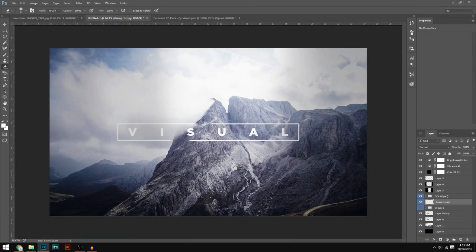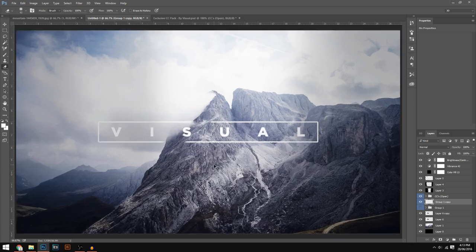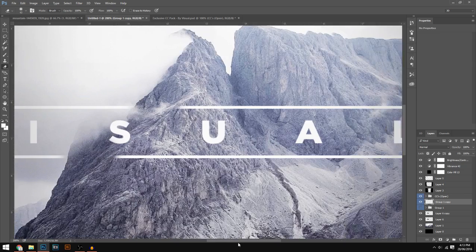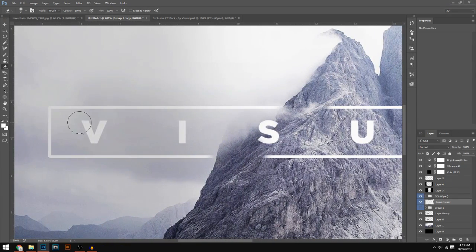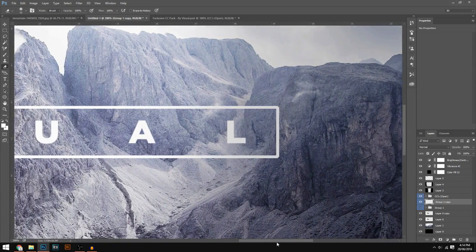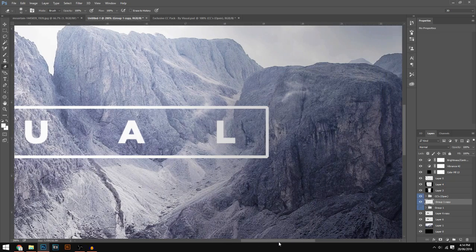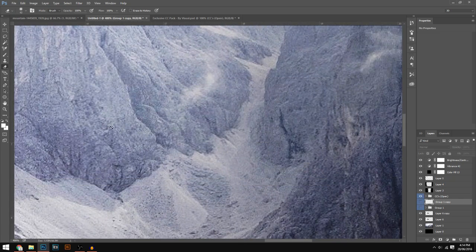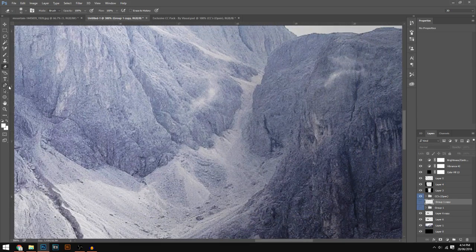And another thing you can do is with the text. So if you want to do this to the text, it's the exact same thing. You did merge the layers, so it will work. You can't do anything with this V and I over here, but if we look over to this side, we can see this. Can we do anything? We can actually do a bit with the L over here.